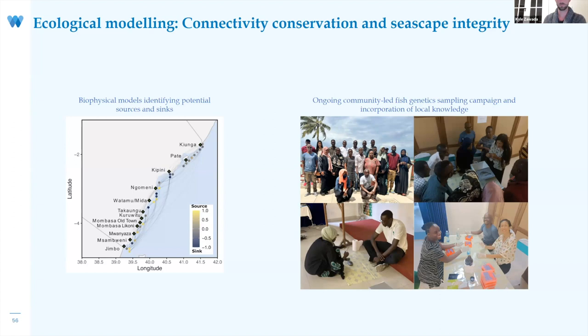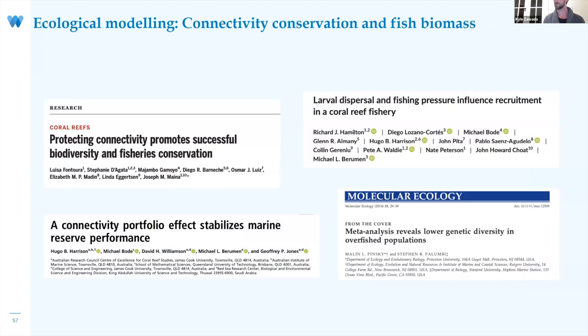And just a mention here that for connectivity conservation, this isn't necessarily a new concept. There's a lot of published literature out there. But part of the problem so far is there's very little in the way of translational science to take this concept of connectivity and put it into an applied context. And that's one of the really important things of this project: testing and putting your money where your mouth is in terms of this idea of connectivity conservation, and baking that into the process when you're designing these small scale fisheries closures.